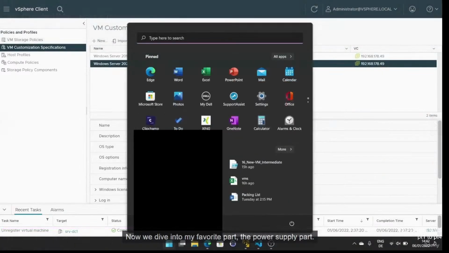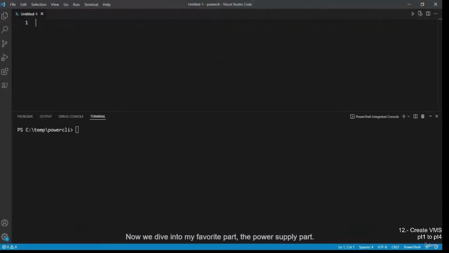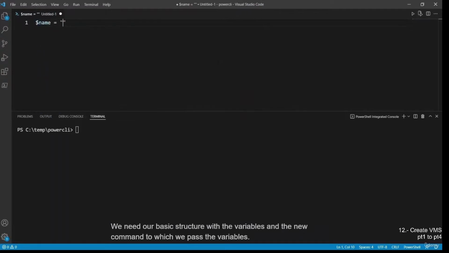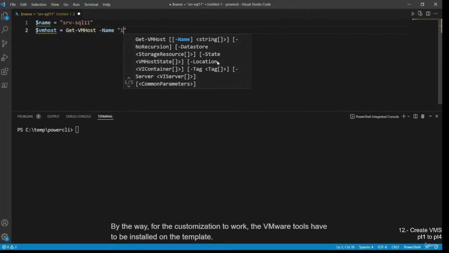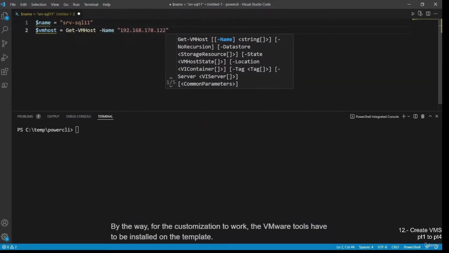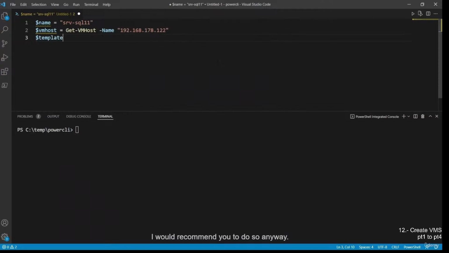Now we dive into my favorite part, the PowerCLI part. We need our basic structure with the variables and the new VM command to which we pass the variables. By the way, for the OS customization to work, the VMware tools have to be installed on the template. I would recommend you to do so anyway.